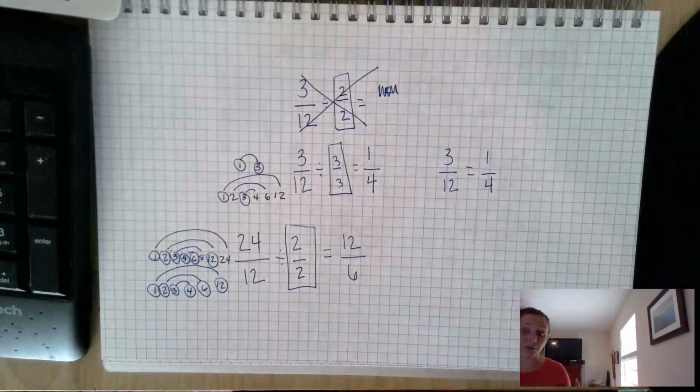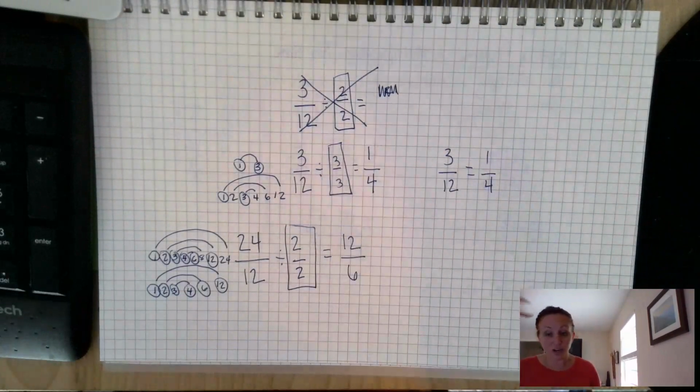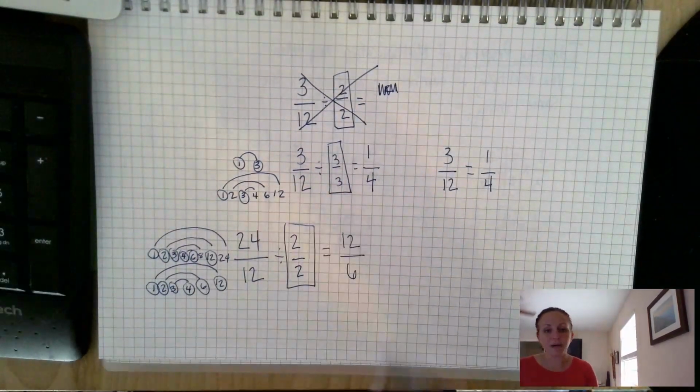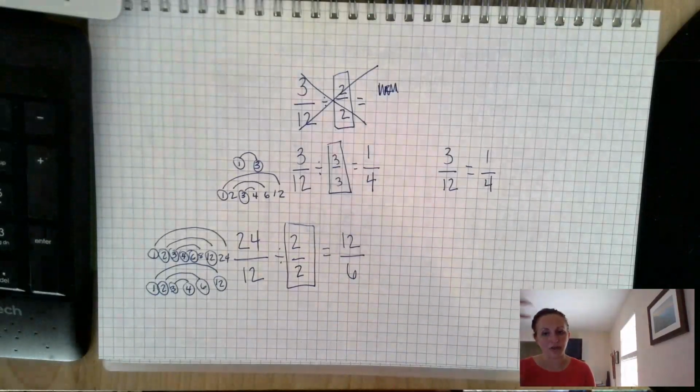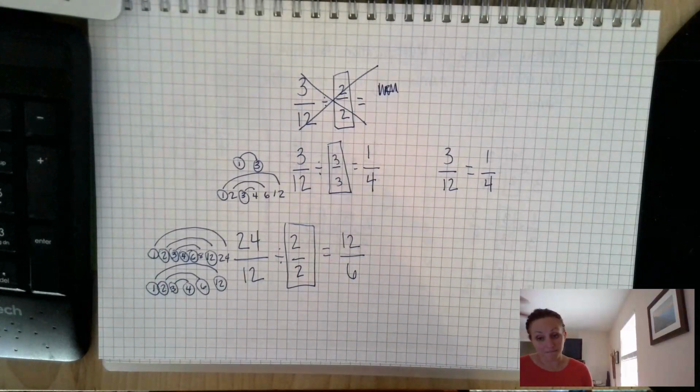So there's a lot of ways I can simplify this fraction. As long as the numerator and the denominator are the same when I'm picking what I'm dividing by, I can divide by any of those numbers that they have in common. Those are called common factors, right? I can pick any of them.